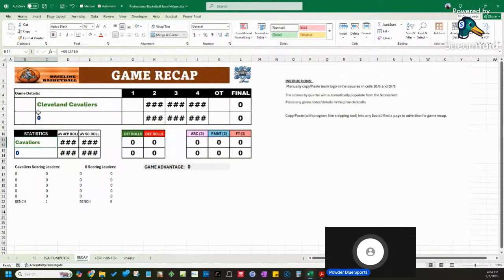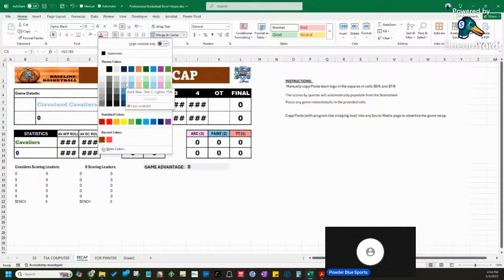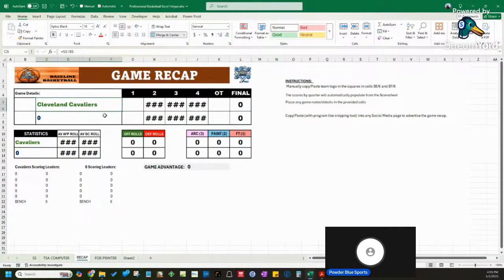Now on the recap here, you're going to have to do some coloring. I didn't put any conditional formatting in the team names and their colors, so you just have to go into the color palette here and choose your colors for whatever teams you want. And this box right here is to put a small logo next to each team.